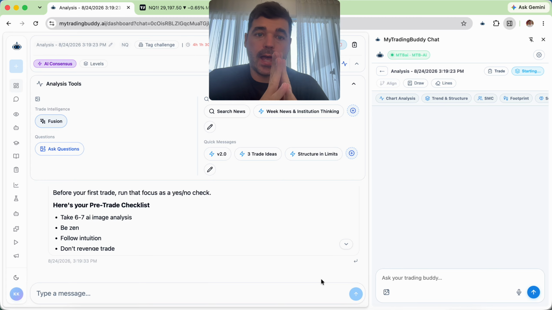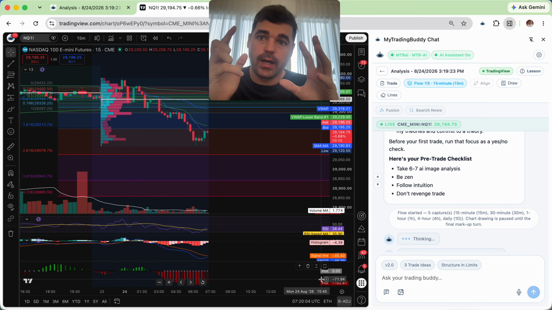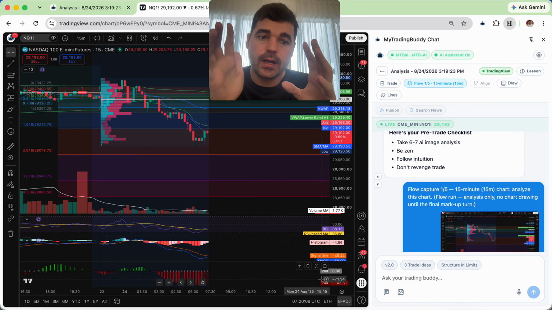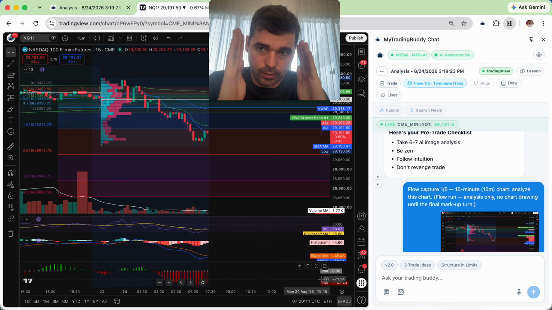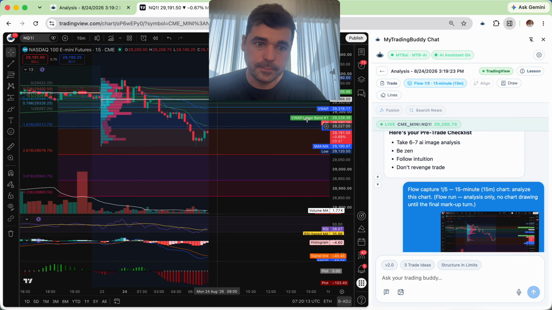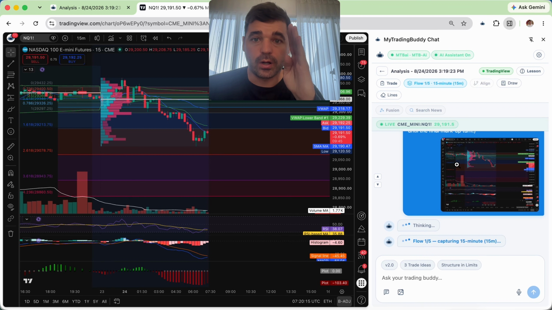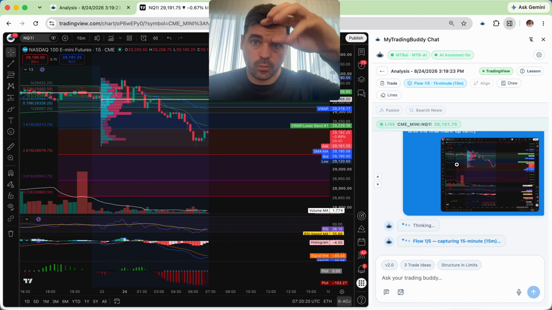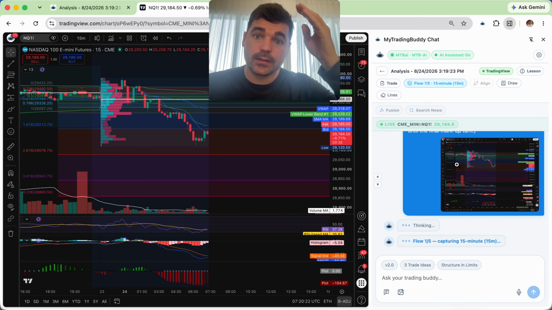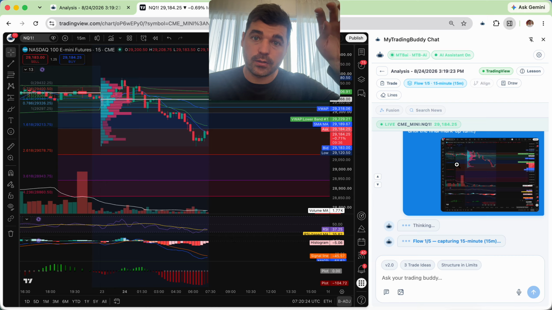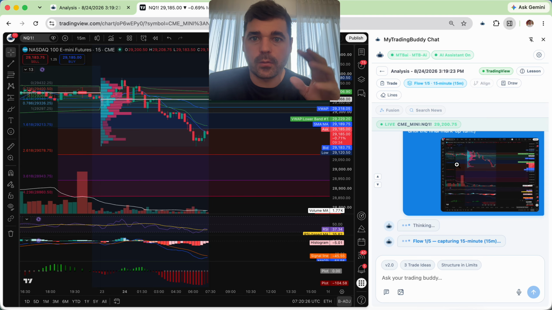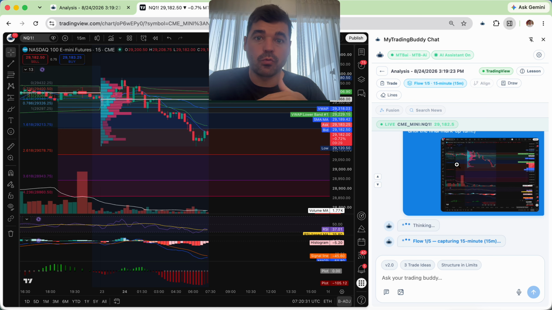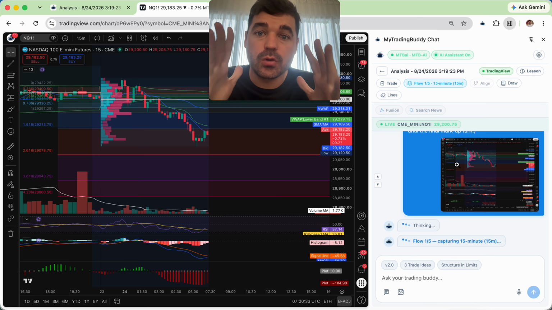Now, the AI agent will begin to do its work. You don't have to have TradingView open like this, but I do recommend to do it just because you can double confirm you have a good screenshot going. And then the process will go, it's going to take a 15-minute screenshot. The AI agent will auto change to 30-minute, take a screenshot there, auto change to 1 hour or 4 hour, and then 1 day.